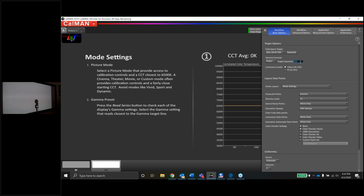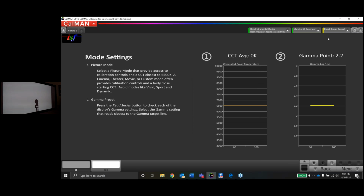If I was going to go for a different gamma setting, I could change that here, or I could change it to 1886, or maybe 2.0 or 2.4 or 2.3, whatever I want. I can change that manually. But the white point target is going to be D65, and the color space target is going to be Rec 709. And I think that should be all the questions for now.